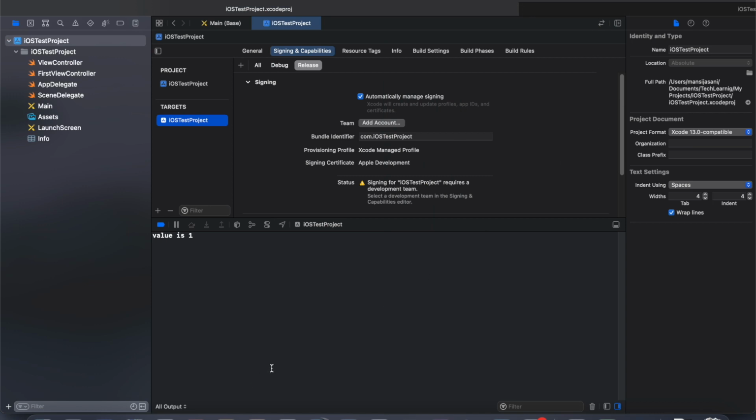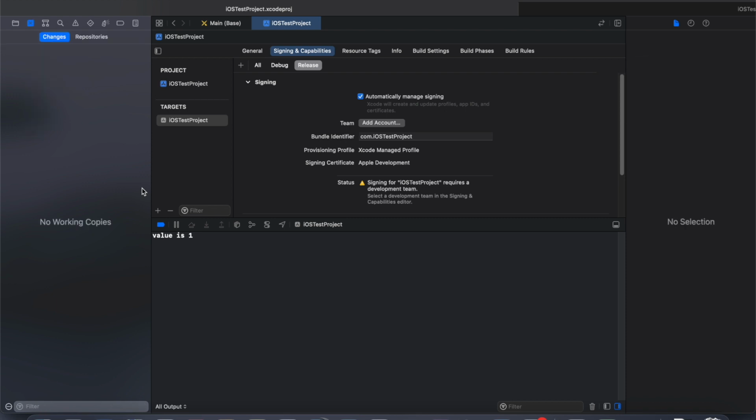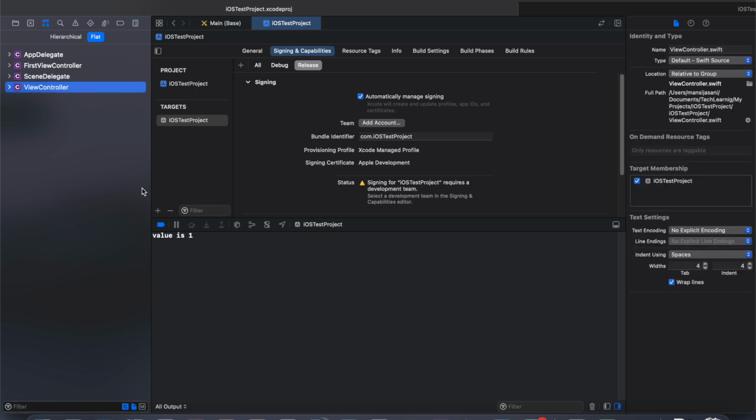Friends, in Xcode series video, we have learned about the navigator tabs. So here we are learning about the shortcut keys to open each tab. You have to start with 1 to all. You have to press Command plus 1, it will open Project Navigator. Command plus 2, it will open Source Navigator. Command plus 3, it will open Find Symbol Navigator.